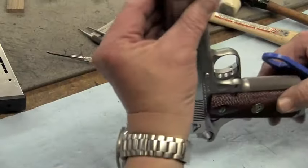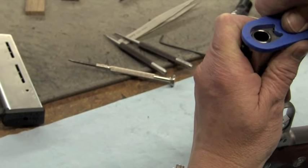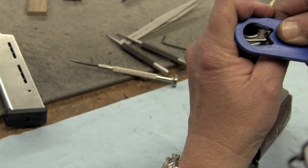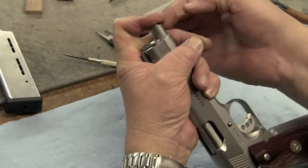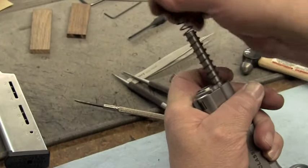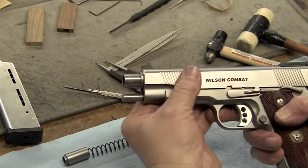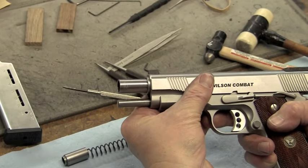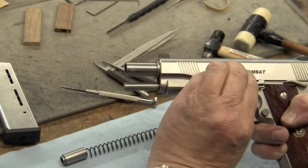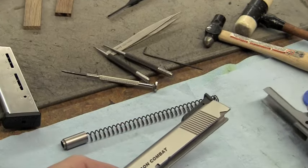First thing on this pistol, we're going to remove the recoil spring and plug. Use the barrel bushing. Turn the bushing and catch the recoil spring plug with your off finger. Lay that aside. Go ahead and pull the recoil spring out. At that point, you have no spring tension on your slide. Back to your takedown notch. Remove your slide stop. And the upper half comes off just like this.